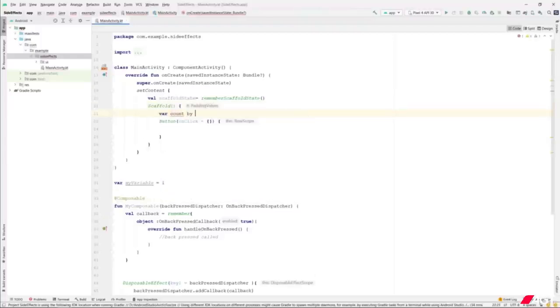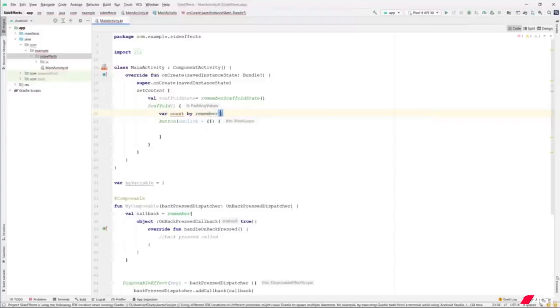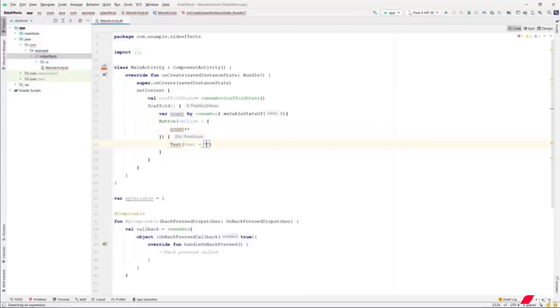Var count by remember mutable state of 0. And we increment count when the button is clicked. Let's add a text inside the button.